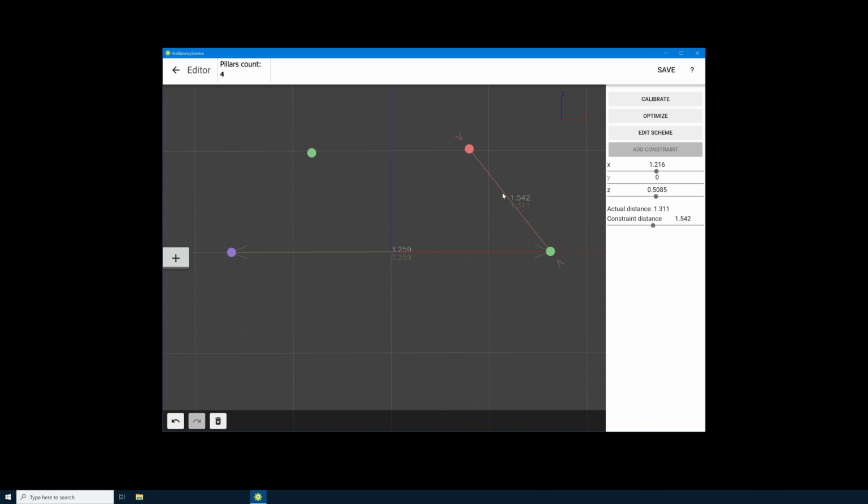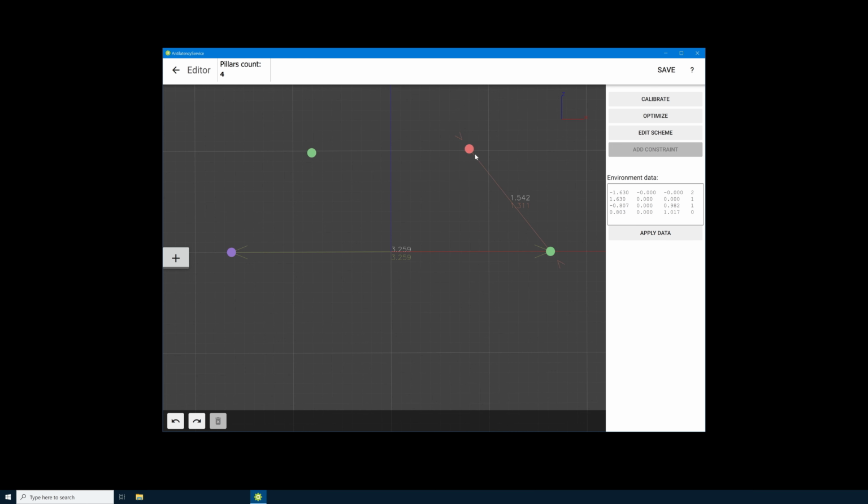You can see that the line between these 2 pillars is red. As I mentioned before, this is because the distance in the environment is less than the measured distance. So these 2 pillars are actually much further apart. I can move this red pillar to show you where it should be. Once the pillar is in an acceptable range, the line will turn green. You don't really need to worry about this because once we press the Optimize button, all of our pillars will be repositioned into the proper positions to match our physical environment. As long as the measurements that you've taken between each platform are correct, all of your pillars will be repositioned to their proper position to match the physical environment. I'm just going to Control Z on this movement.